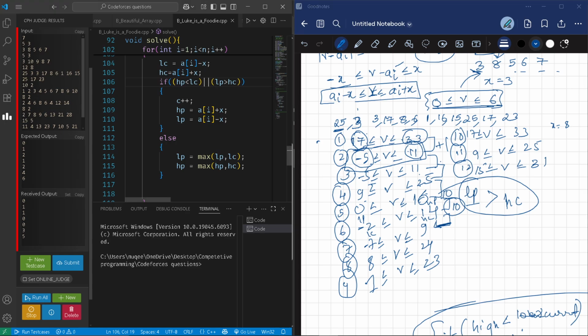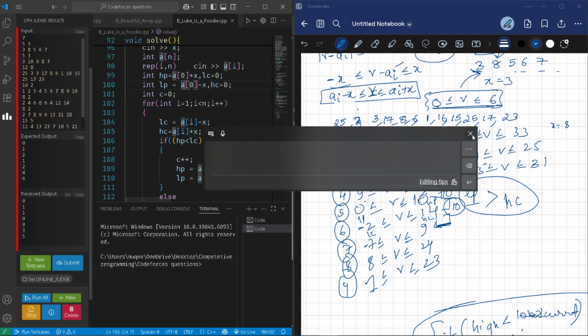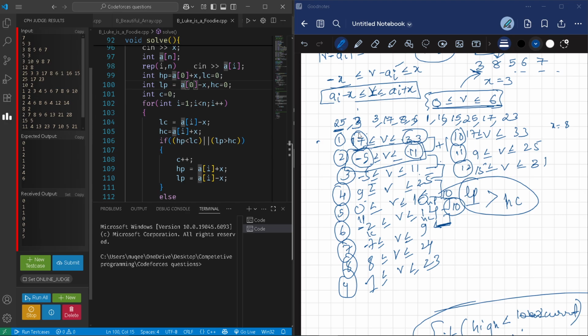Firstly, I'll set HP as A0 plus X and LP as A0 minus X. So HP will be 33 and LP will be 17. Now LC equals A minus X and this is HC.